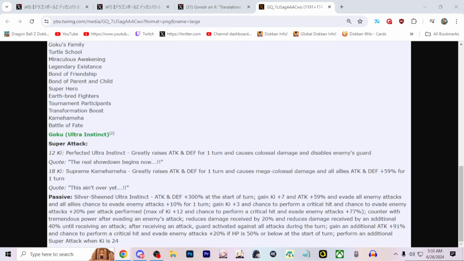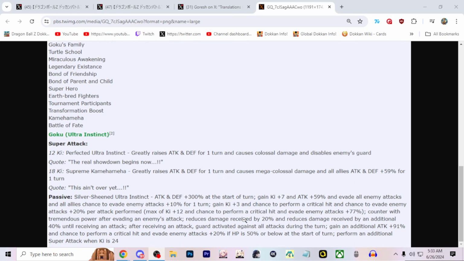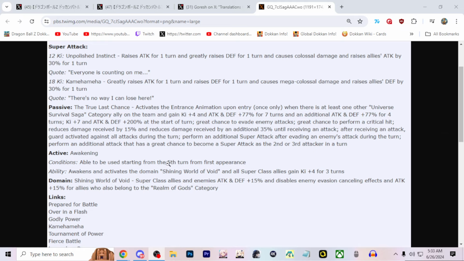Now, what I would say, a lot of people I've seen on the timeline are like, oh, this guy's dethroning Beast Gohan. This is the best unit in the game. This guy's insane. I would actually say, based on details alone, it feels like Beast Gohan is probably a better quote-unquote character because he has that team protection and you don't have to worry about this kind of restriction, turn 5 from first appearance. That can be really annoying.